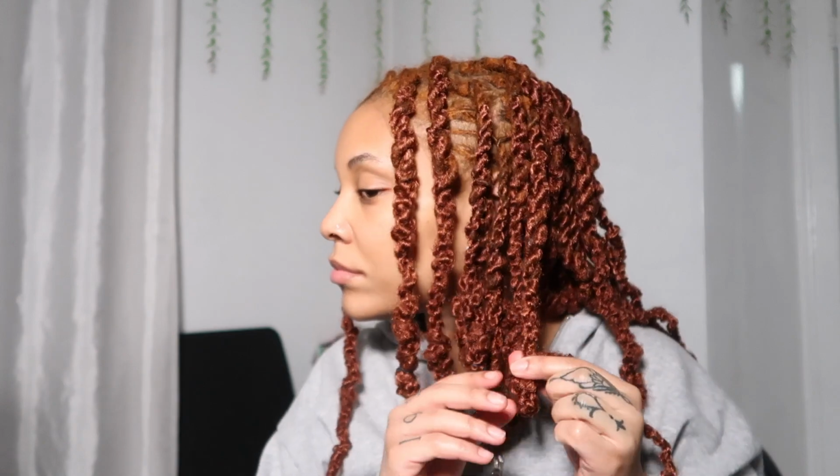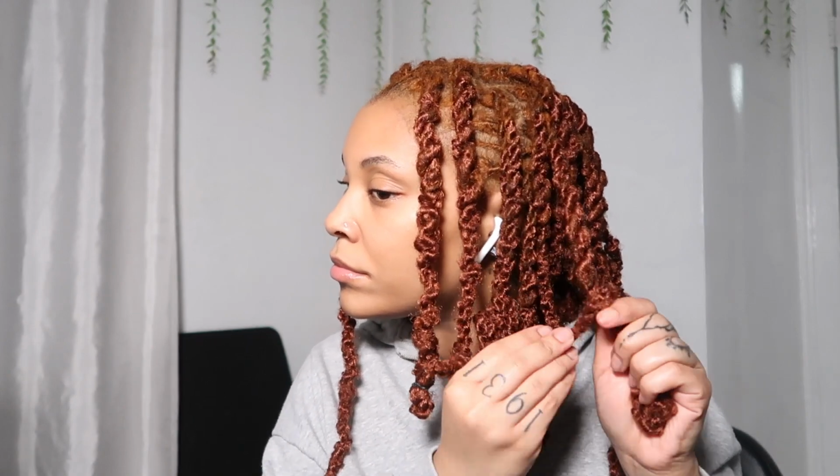I really wanted a cute bob, so I'm trying to get them to be at the same length. Eventually, I did have to go into my bathroom and use two mirrors to see the back and just make sure that everything was the same length. But to make this easier for yourself, definitely just start from the back and work your way up. I just wanted to see if it would even kind of look cute, so that's why I started in the front, but I was really loving it. So I just continued to go whichever direction.